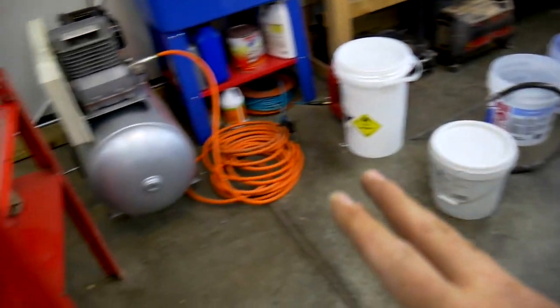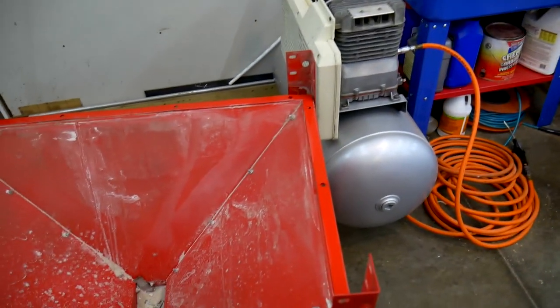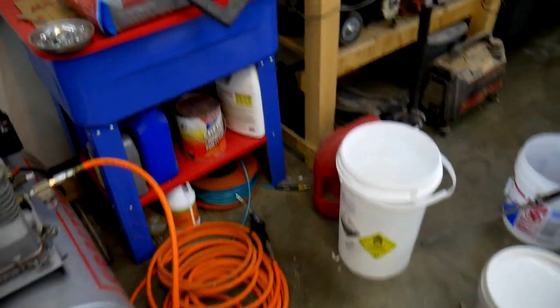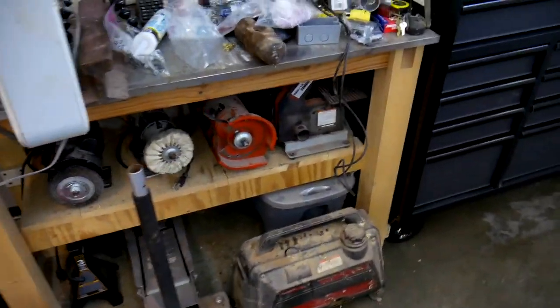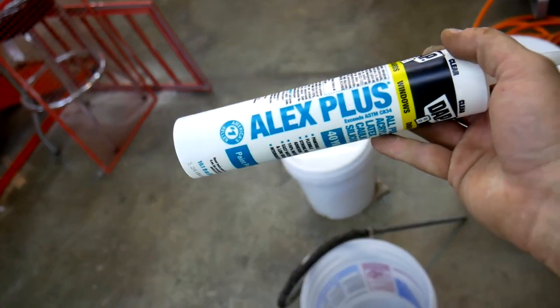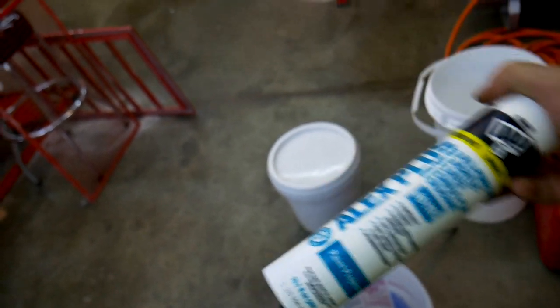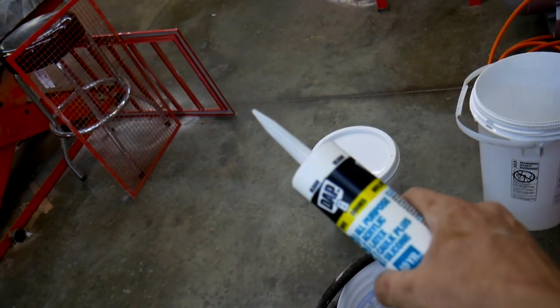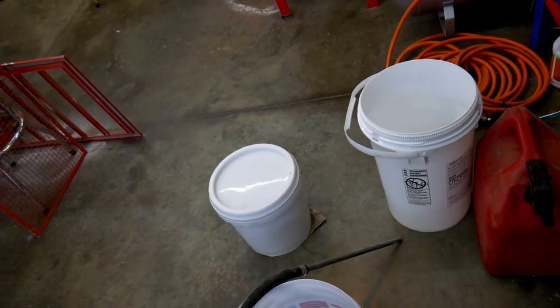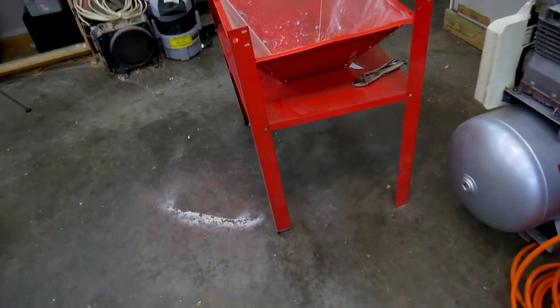And then when I marry the two halves together once again, I'll lay it all down on a bead of caulk as well. What I'm using, if I can find it, I've set everything off to the side here. Here we go. I'm just using some clear DAP Alex Plus. It's acrylic latex with silicone. The main reason I bought it is it was cheap and it was clear, so just about anything will do. I know that if you use 100% silicone, it can be tacky. I wanted something that dried a little on the harder side, so I'm hoping that'll do it.